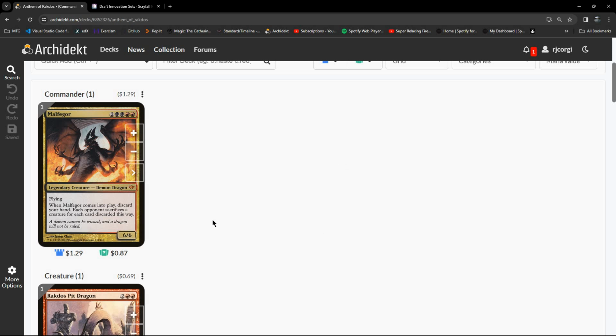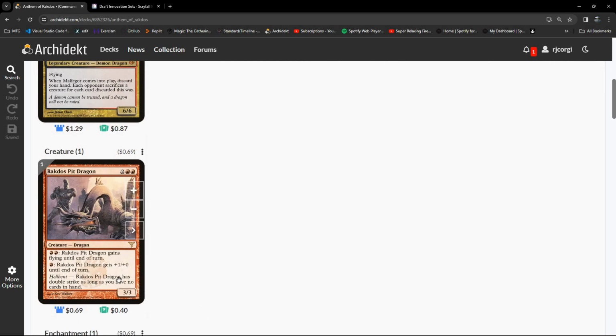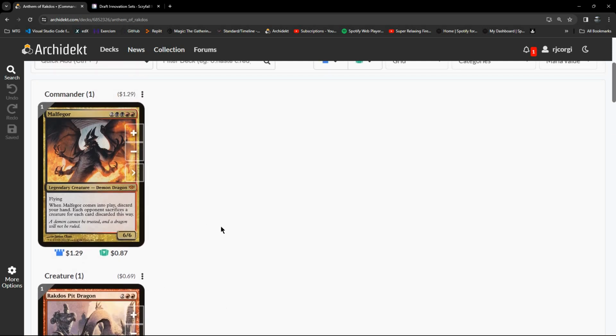And when it comes into play, discard your hand. Each opponent sacrifices a creature for each card discarded this way. So it turns on Hellbent for us, but then also gets our opponents to sacrifice creatures for each card in discard.